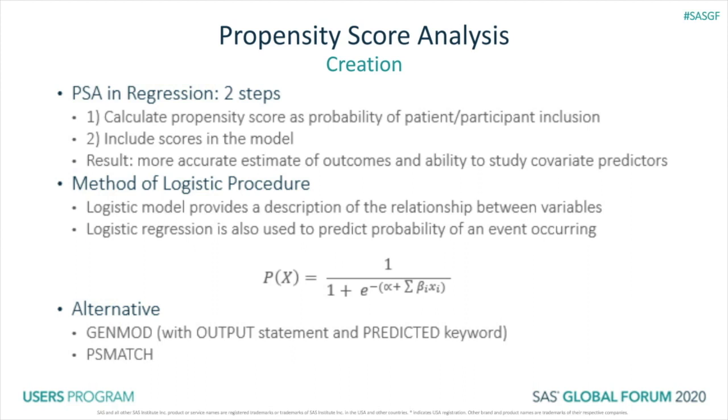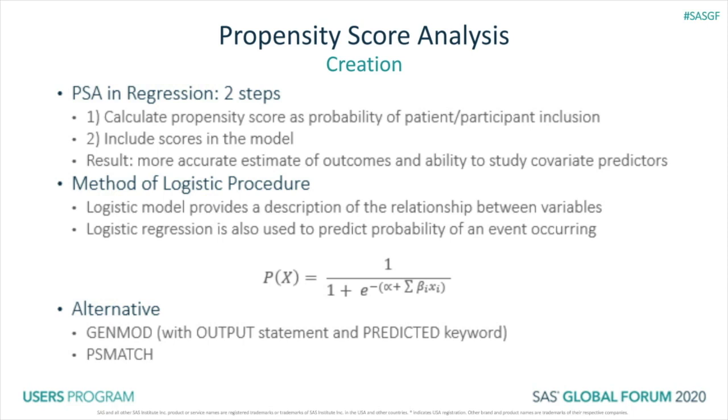If you don't want to use the logistic procedure, there are a couple of alternatives for creating and utilizing propensity scores. That would be through the PROC GENMOD procedure using the OUTPUT statement and PREDICTED keyword. There's also the PSMATCH procedure, which is very new. The reason I don't use that procedure in our model, I do talk about it in the paper and how it's set up, but in this presentation I don't, because for my particular version of SAS, I really didn't have access to it. So I wanted to be sensitive to people who might not have access to it and provide this alternative way, which all of us should be able to do.